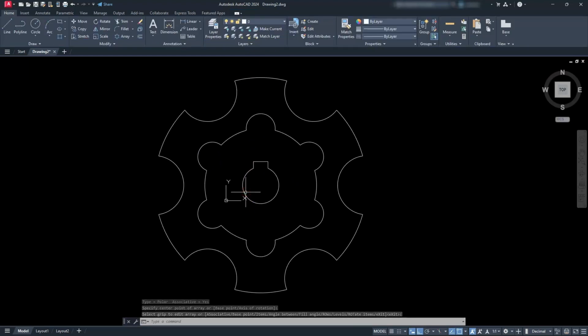So hopefully that gave you a neat little trick on how you should be thinking of that. Another way, what I could have done is just arrayed and had all of those circles there and done a lot more trimming. This way I thought about it and I said, well, this is going to allow me to complete this the fastest way possible by trimming the least amount of stuff, right? So you can see that just by understanding to select a circle and create that and rotate it, it sped things up really quick.